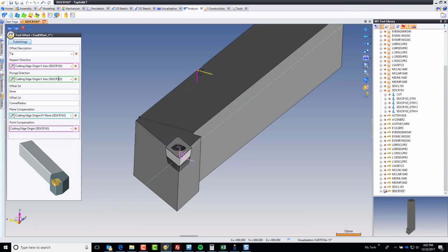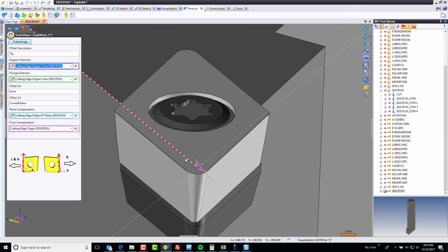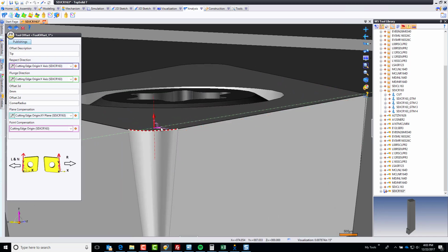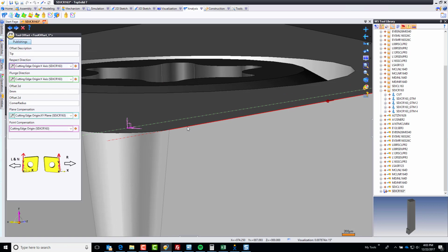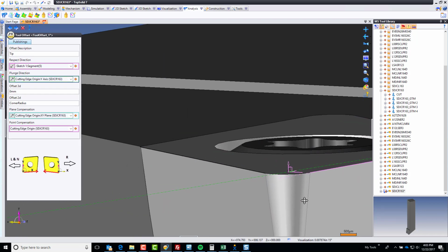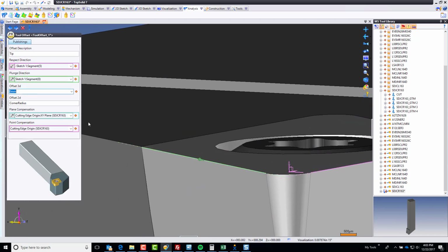Next. From here, we need to describe the offsets. So this is going to be our tip. This cutting edge, notice on a right-hand insert, it's looking for this edge with the arrow facing this way. Remember when I made those sketches? I made these sketches this way because if this insert's at an angle, we don't want to choose something that's at a compound angle. We want something that's on our cutting plane. So I'm going to choose my sketch, but pay attention to the vector. We want it to go that way. And then for this one, we want the vector to go that way. Perfect.